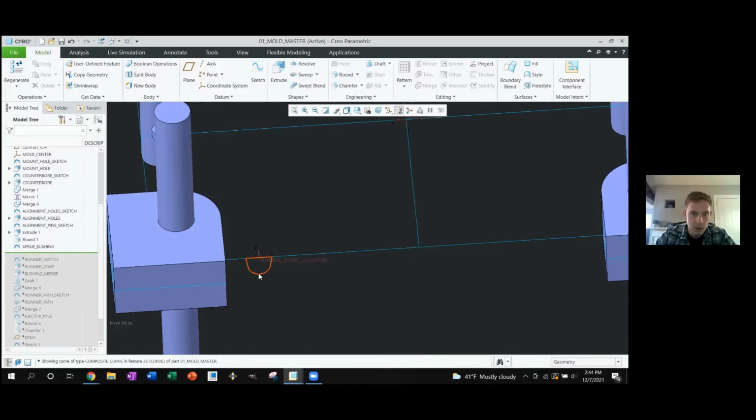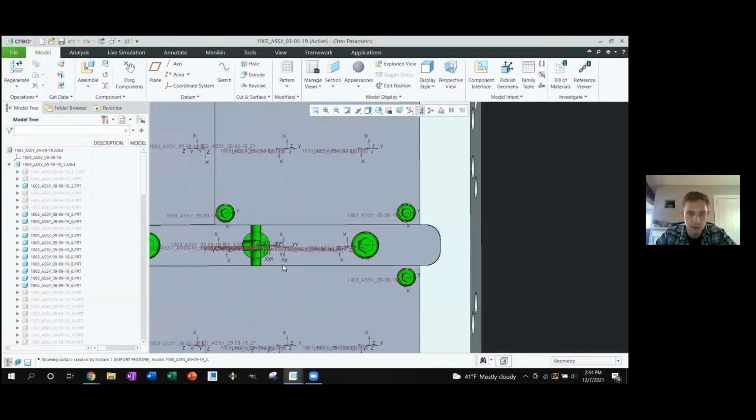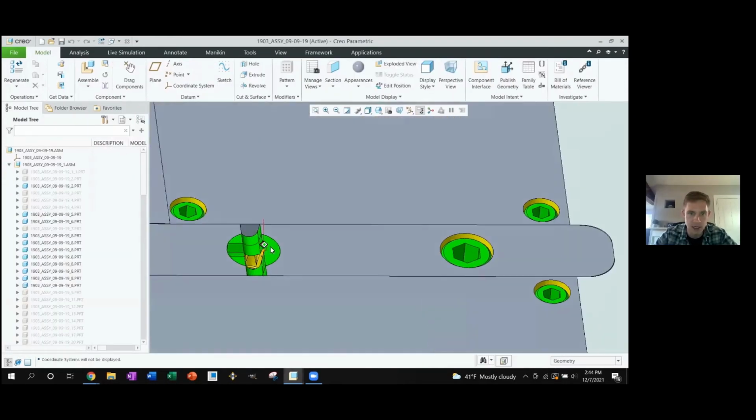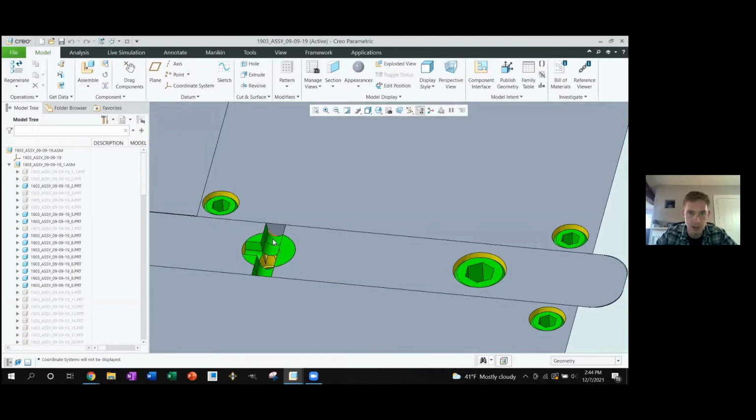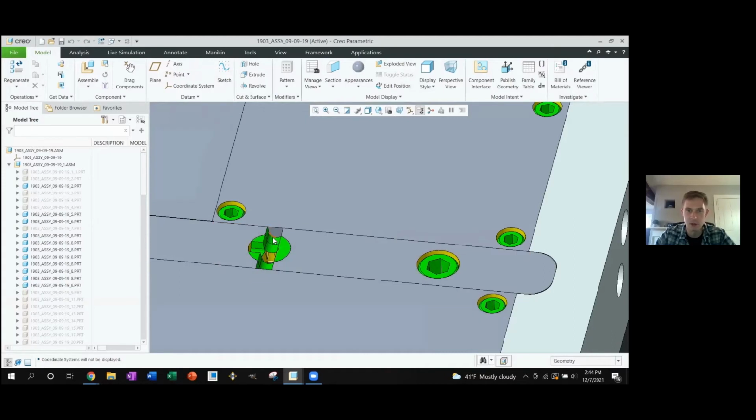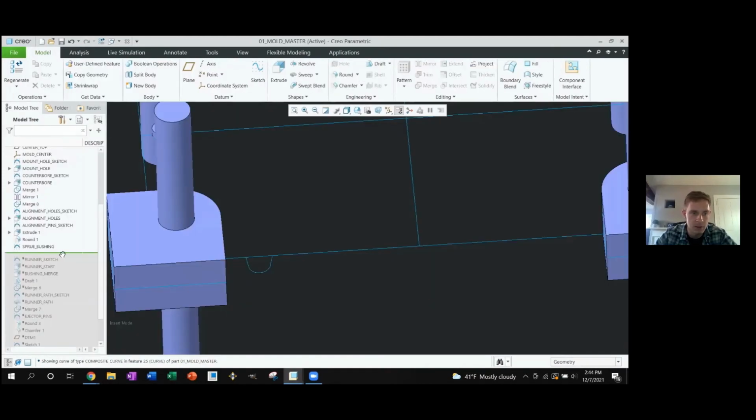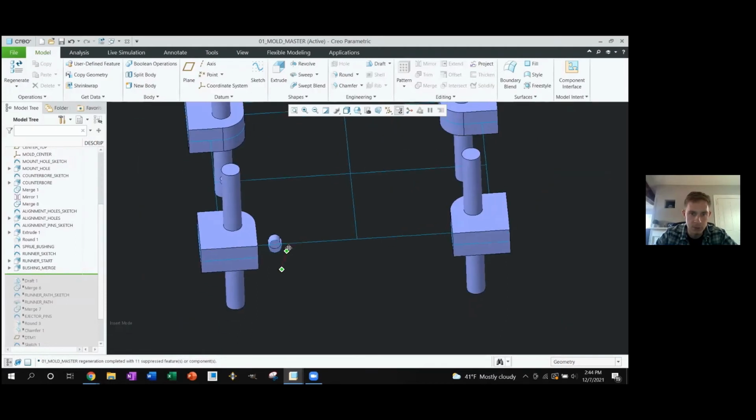So essentially, we're just identifying this feature so that we can smoothly merge from this kind of geometry into a full round runner. If we come back here, you can see that you have this kind of tapered cut going on in your sprue bushing. And we're not going to end up with that, but it's good to be able to start with that. So you're capturing that full runner and turning that into your full round later on. From there, we'll just identify our runner start and we'll get our bushing merged there.